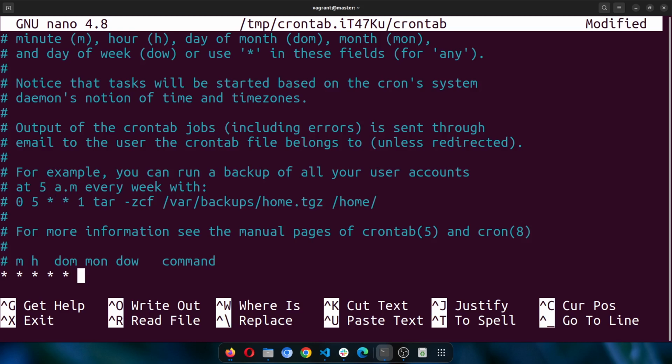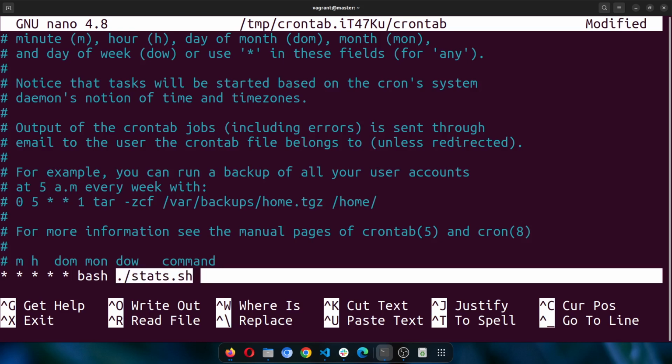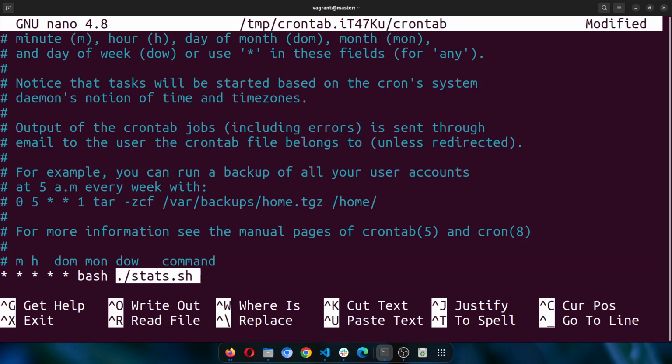Then I want it to execute this shell script using bash. Even if I don't specify, I think it will know to run it with bash already, because if I don't specify, it will attempt to use this. Remember this command that I showed you. It might run into an issue if you have not specified the shebang in this shell script file.